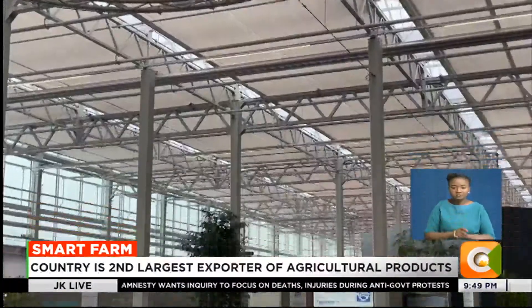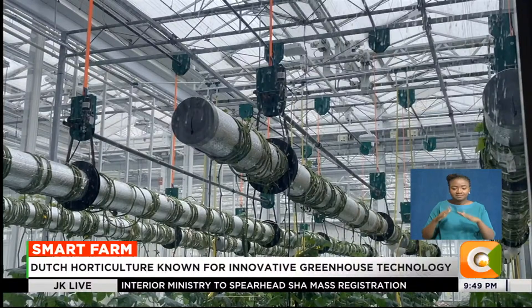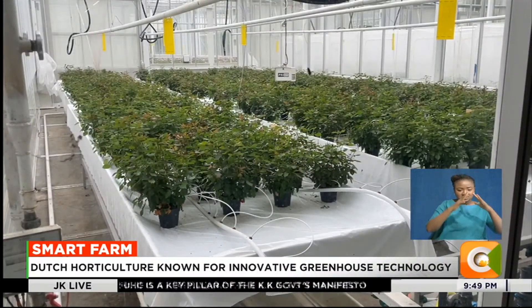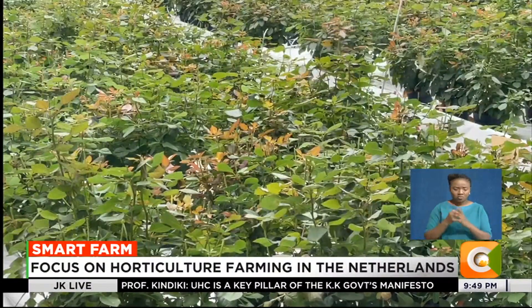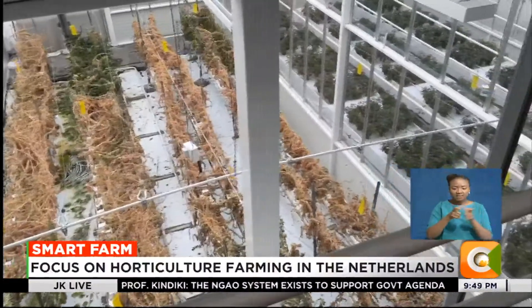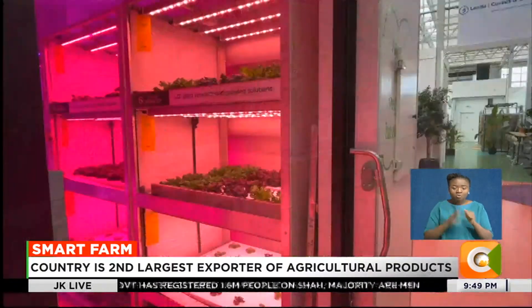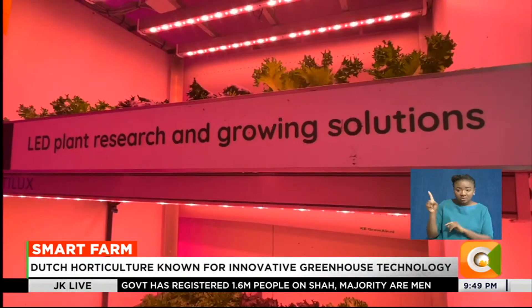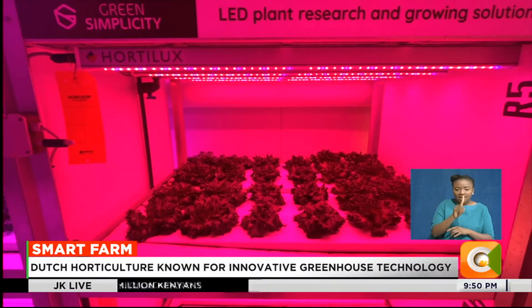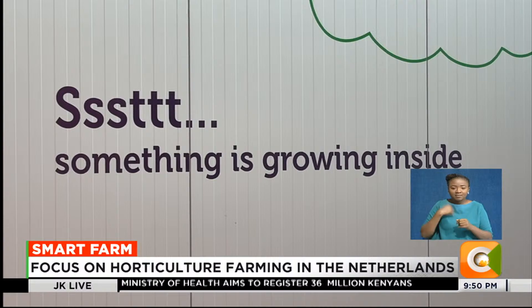We are looking for all kinds of possibilities to improve the quality of the food. The Netherlands has mastered the art of greenhouse cultivation. With over 9,000 hectares of high-tech greenhouses, 80% of their cultivated land is under glass, enabling them to grow a wide range of temperature-sensitive crops year-round. These fully automated greenhouses use advanced climate control systems to monitor and care for plants 24-7, ensuring high yields regardless of external conditions. Innovations like LED lighting and hydroponic systems allow plants to thrive with minimal water and energy use, resulting in year-round production of high-quality vegetables and other plants.